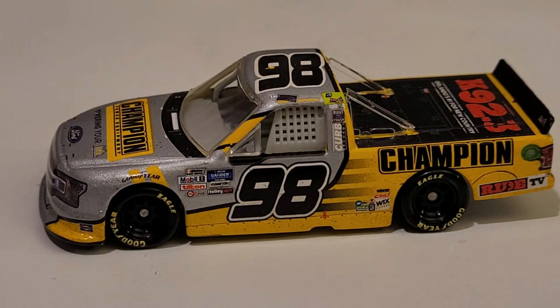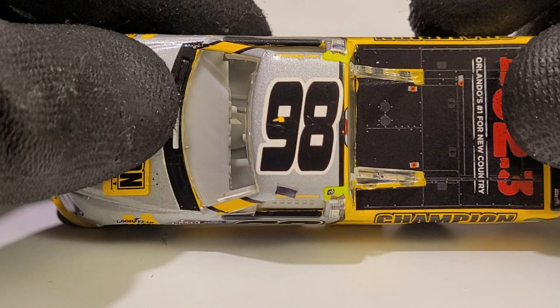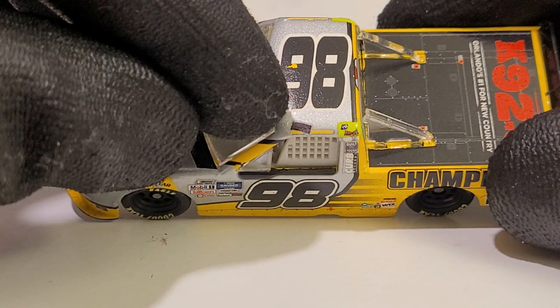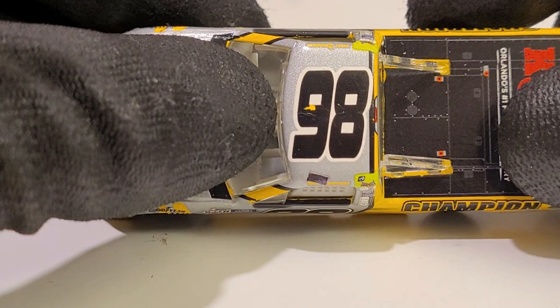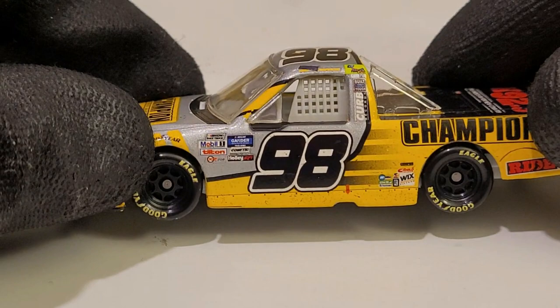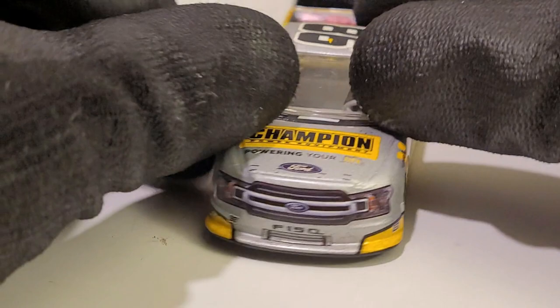This is a beautiful diecast — I absolutely love the metallic silver that this truck has. There's actually a Bible verse on the truck from when it was in victory lane — cool attention to detail. But as you can see right there, that is not a camera pod — that is a paint chip. The A-pillars are pretty messed up too. There's a weird dark outline where the silver meets the graphics — typical Lionel Racing quality, even for an exclusive truck.